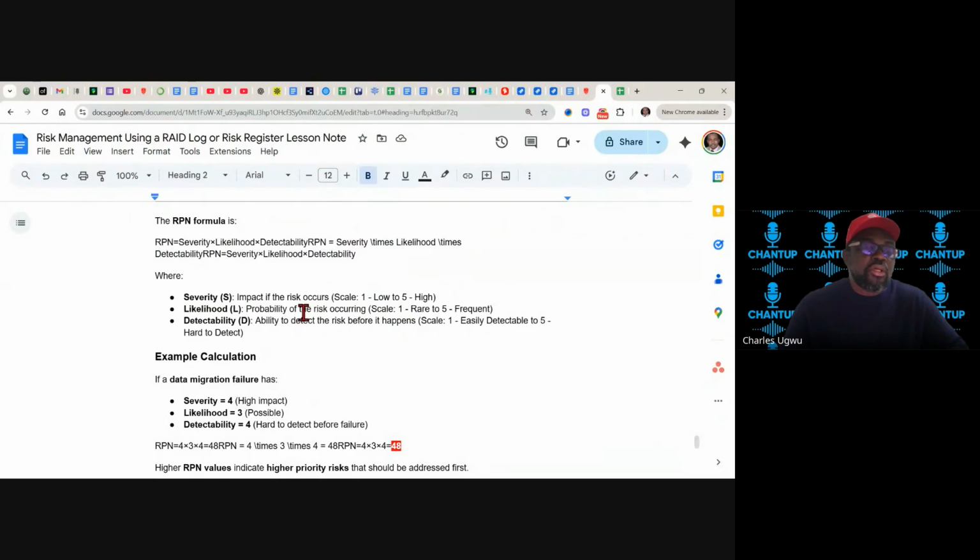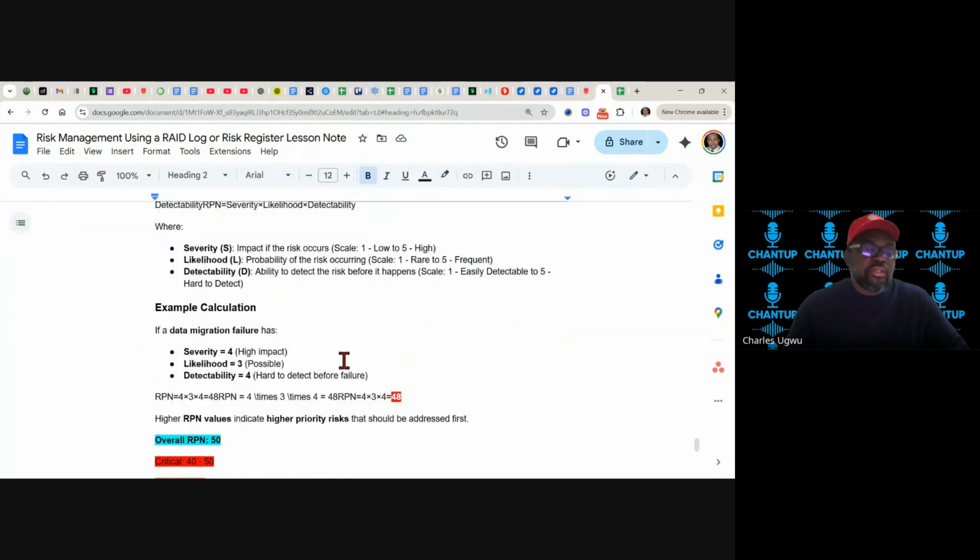Then you come to likelihood, which is the probability of the risk. You use the same scale, 1 rare and 5 frequent. If you come to detectability, you use a scale of 1 to 5 as well.